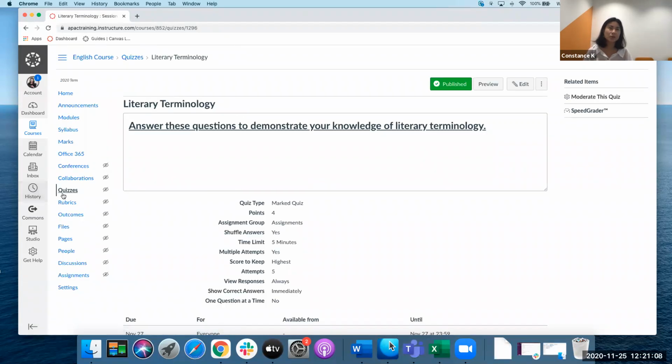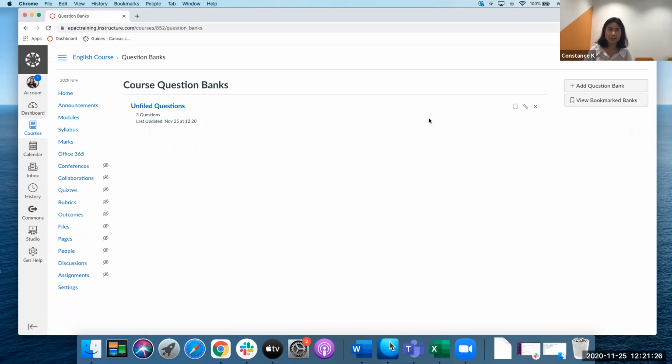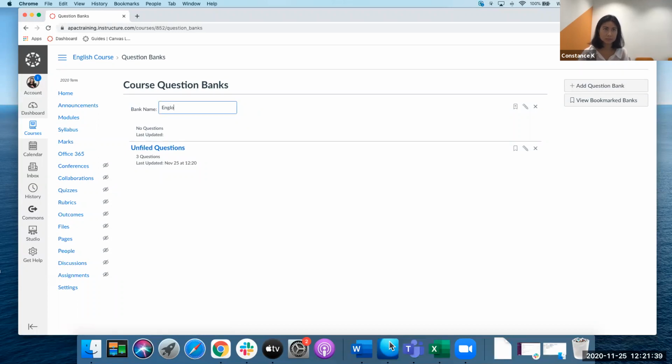Okay. Now, I just want to quickly show you, before I actually go into Suzy student view, where quiz question banks are held. So when I go and hit quizzes, just the quizzes here, what you can do is hit this area next to the plus quiz, and you choose manage question banks. Now, these are ones that only I can make as Miss Teacher in my English course, okay? And then I can go ahead and add a question bank, so I can call it English Lit.